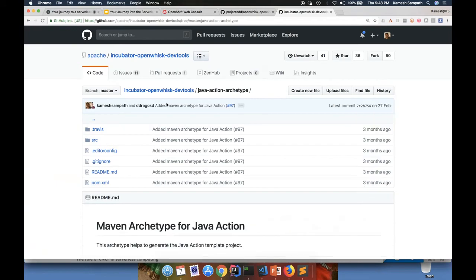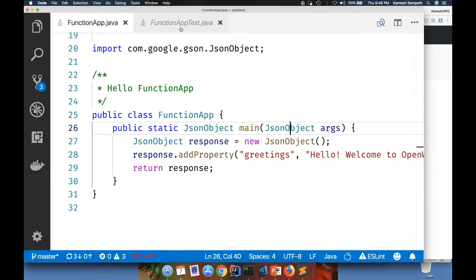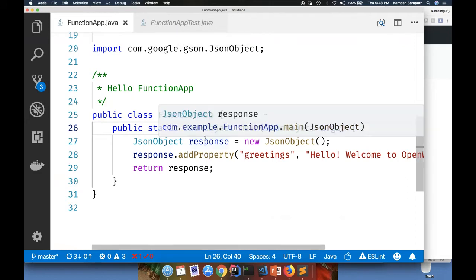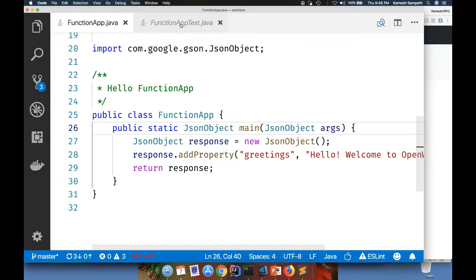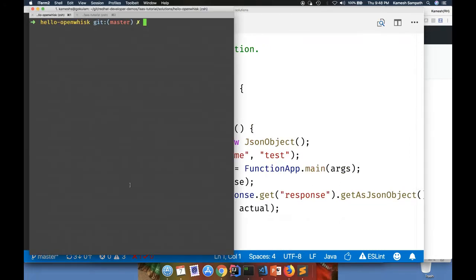And the moment you have this, it's easy for you to get started, like how I did here: just use the Maven archetype to generate. The moment it generates, it gives you two different classes. One class helps you create the main class, and then there's another test class which is used to test this thing for you. All right. So what I'm going to do is a clean package, just to save time. I'm going to skip tests because we are running out of time. I just need to quickly show you how this works.